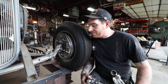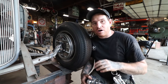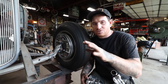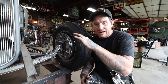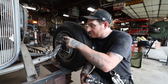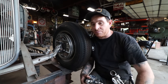So basically now what I've done since that video is I took some box tubing and cut it off at exactly the same length, and I leveled the frame. I took any sway out of the frame because of the buggy spring, you know, they tend to rock a little bit. I strapped it and leveled it, and I tacked the box tubing to my table and then put a couple tacks on the bottom of the frame to the box tubing, which keeps the frame sturdy, level, and sitting where we want it to be.